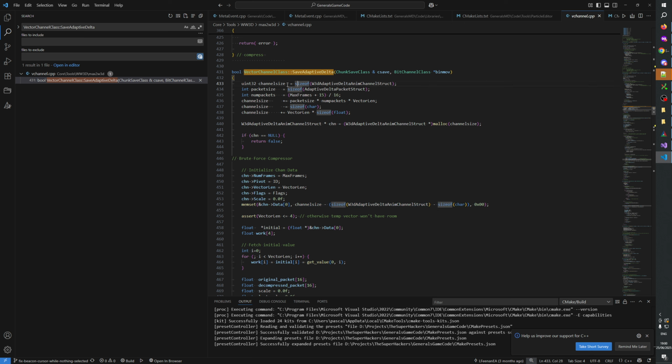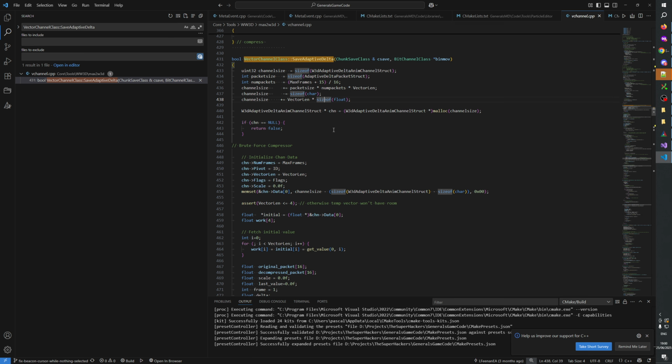It calculates the size, it adds some things, then it deducts size of char for some reason, then it adds some floats, and I don't understand.